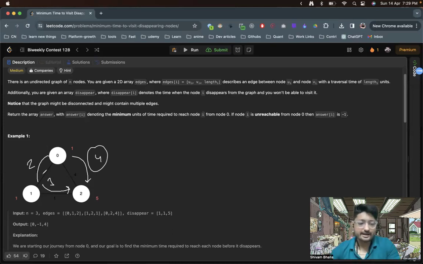That is one condition that you will add: if you reach a node and it disappears, like if it is not reachable, then you will not push that into the set while you are doing the dijkstra algorithm. So how we are trying to do the dijkstra algorithm, you can watch online.